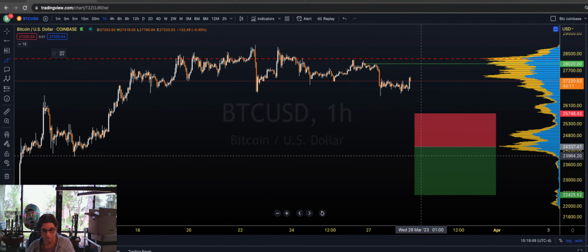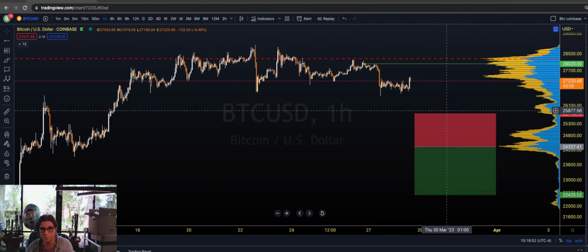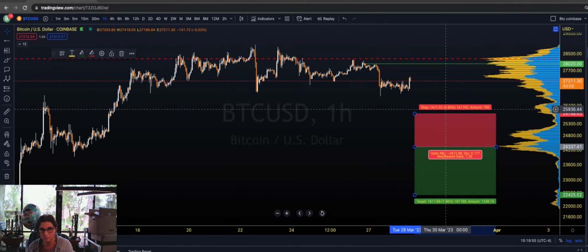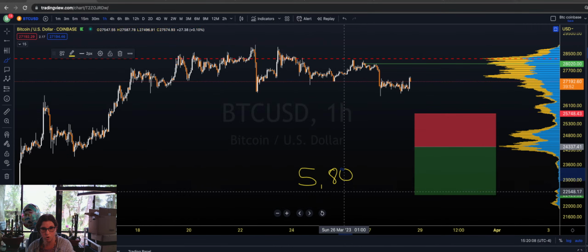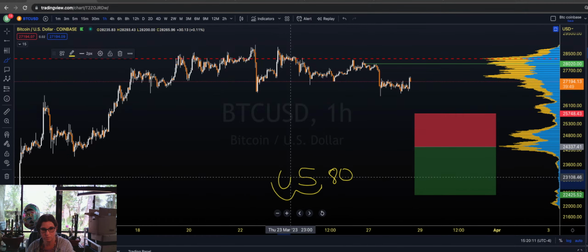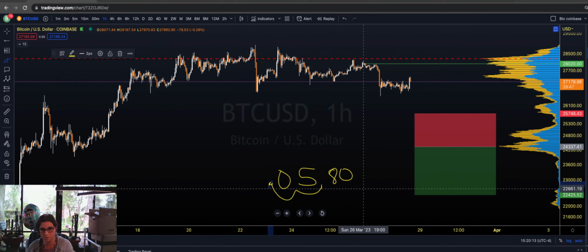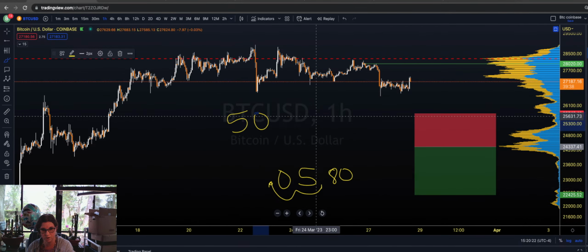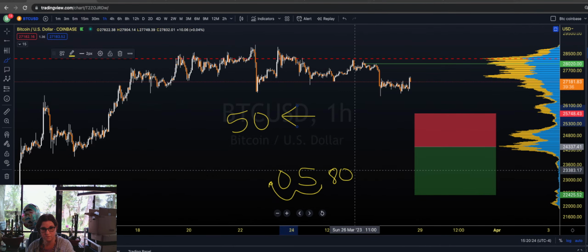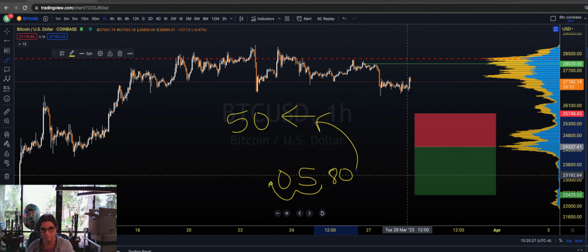Real quick here. That says 5 point, you go with this number right here, 5.80. That is the most important number ever. You take that 5.80 and you move the decimal place over 2 times. Now it becomes this number. Then you take your $50, if that is your risk per trade, and you divide this into it.